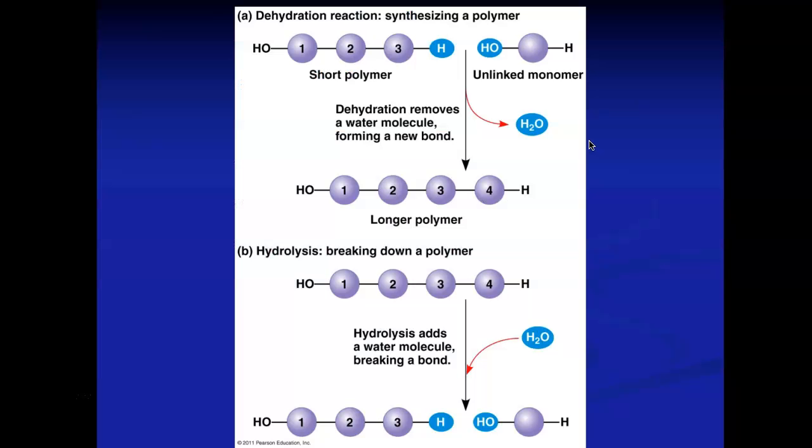Right here is showing you a dehydration reaction. And so in a dehydration reaction, the H on one monomer and the OH on another monomer join together, water gets spit out, and in that process a bond between these 2 is made. All right? Hydrolysis is the opposite. So we want to break this bond, water is put in, H goes to the 3, OH goes to the molecule that was labeled 4, and that broke the bond. And now you have a bond broken, obviously. So dehydration reaction is the building, hydrolysis is the breaking down. So you're going to make sure you understand that and that you know it.